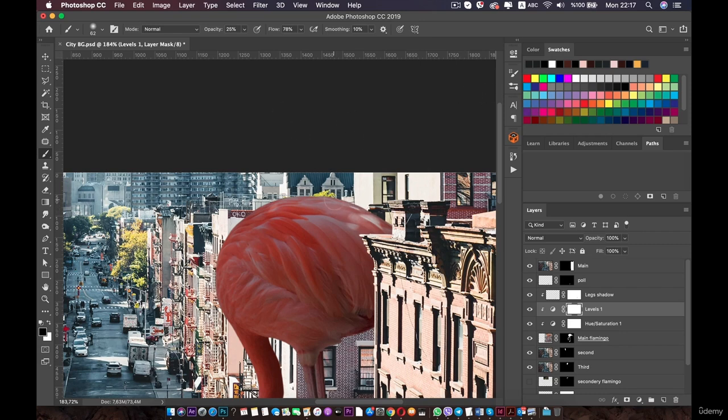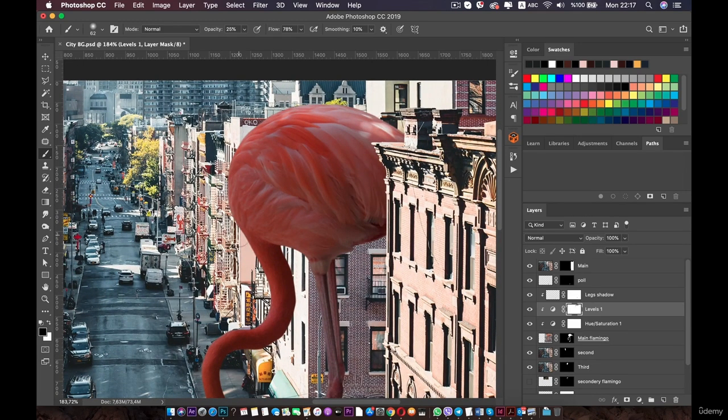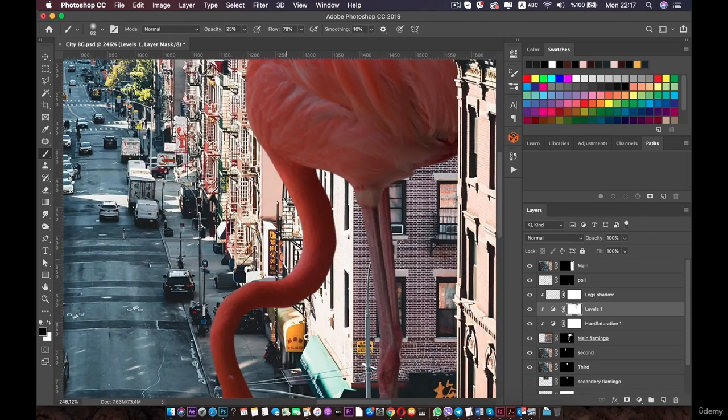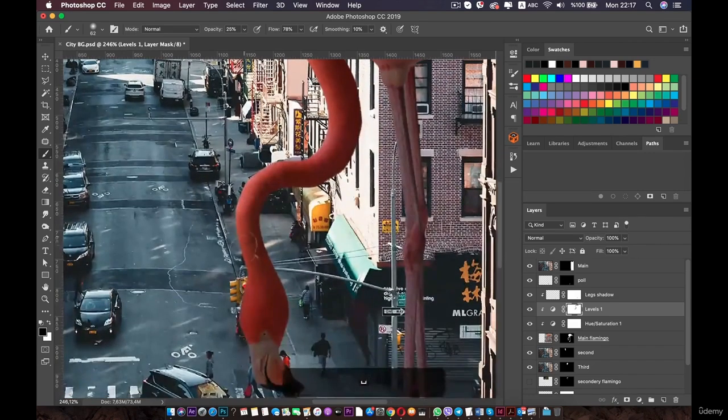By the way guys, I'm using the black color on the layer mask that we have on this level effect. And the opacity is 25. I'll paint slowly over it, just to make this light. This is the first step for making lights and shadows. We are going to refine it and make it much better.